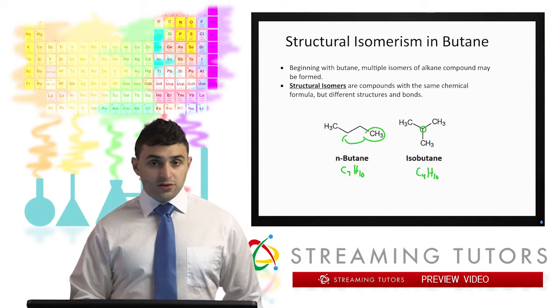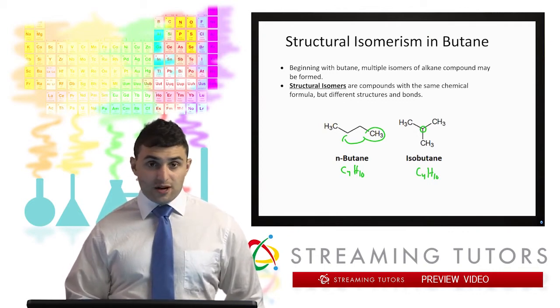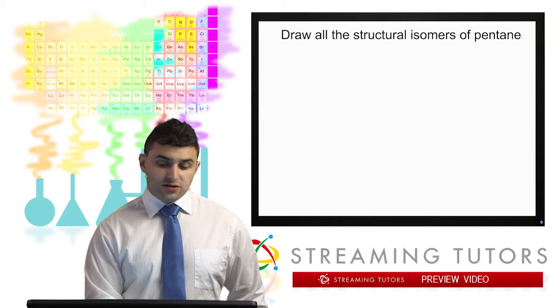So what we're going to need to be able to do is identify structural isomers of a compound, and also be able to recognize them and potentially even draw them out. So let's look at an example for pentane. So pentane we know is C5H12. So first off, the first one we can draw is obviously just straight chain pentane that has 1, 2, 3, 4, 5 carbons, like so. The second thing we can do is we can move this carbon up to here. So that would give us something like this.